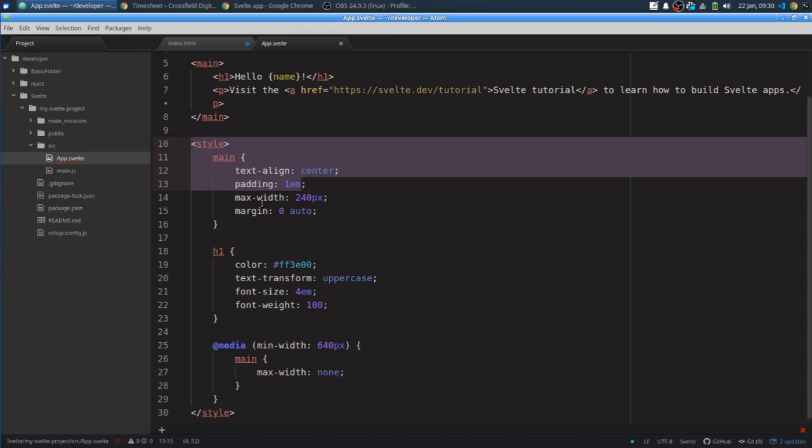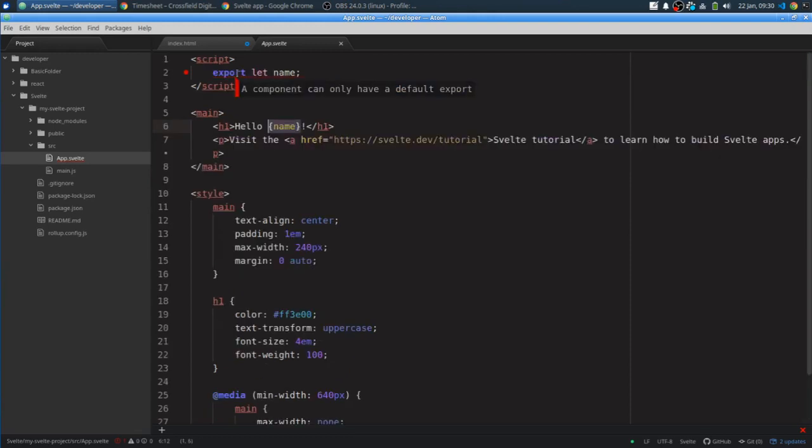Okay, so that's what's kind of going on there. So you always have all 3 in there. And notice that basically any variable I want, I just export it. So I want to export let name, and by exporting let name, I can then use it over here, and then basically through single brackets. So unlike Vue, you don't have to have this one big sort of object thing that gives all your configurations for that component. You just put JavaScript in there. It's really simple.